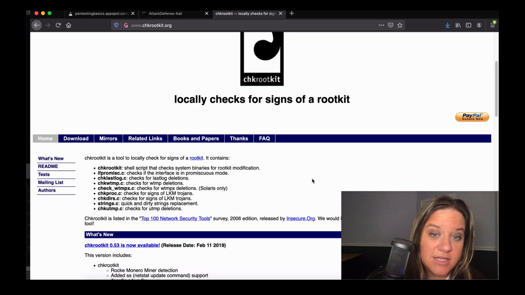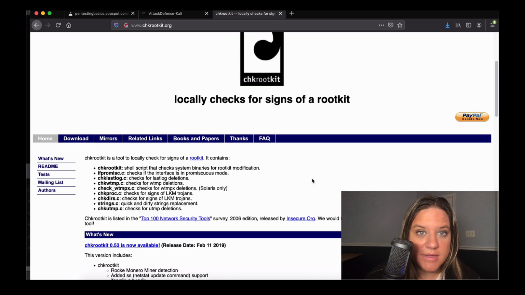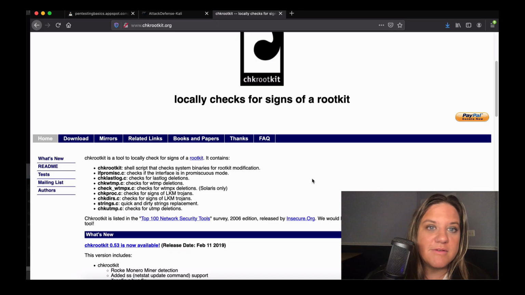Just because it's a security product doesn't mean you don't need to keep abreast of vulnerabilities that come out and keep it up to date, all our good security hygiene things. In this particular case, chkrootkit, which looks for rootkits, actually had a vulnerability.